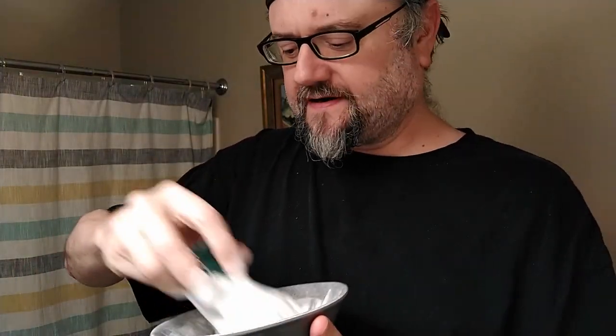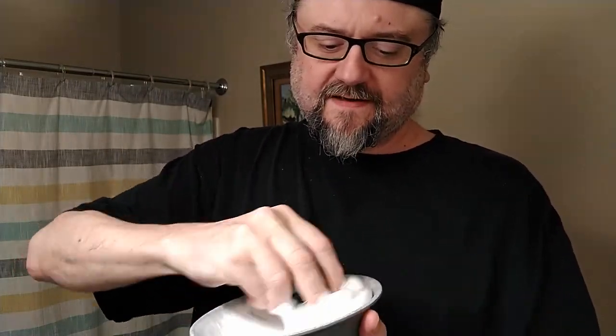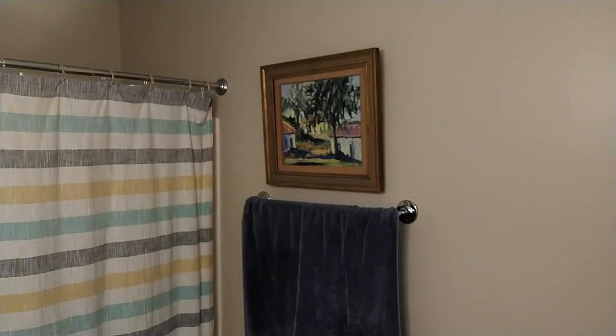I don't have a lot of synthetic experience because almost all of them have too much backbone for me. They are good for a lot of guys though. That's a terrific looking lather. Consistency comes because all those variables I told you were consistent - then the water turned out to be pretty close as well. Obviously when you change something you might have to adjust your criteria.